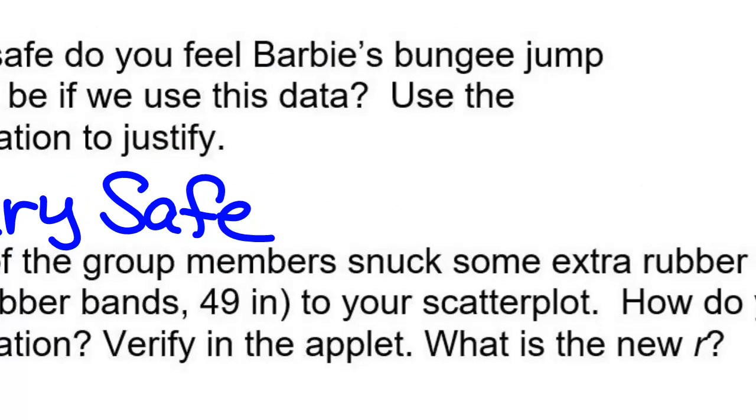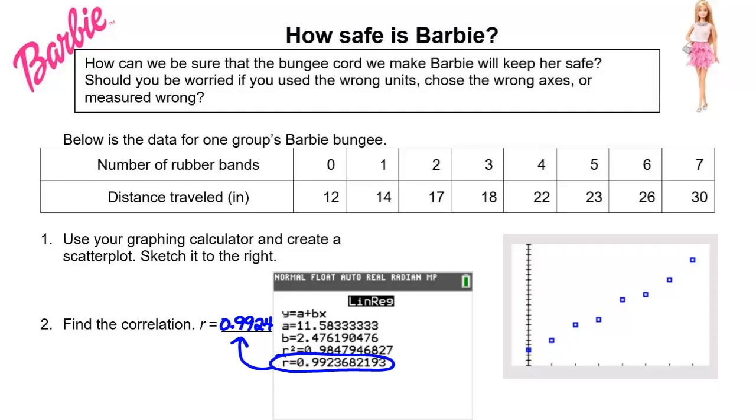My justification for that goes back to my R value back here. The closer this R value is to 1, or if it has a negative slope, -1, that means it's a very, very linear pattern. If R equals 1, then those dots are in a perfect line. You could grab a straight edge and draw a line right through them. If R is equal to -1, same thing. Everything would be all lined up. Perfect straight line, just with a negative slope. So the closer your R value is to 1 or to -1, the closer our data matches a linear pattern, and we can use it successfully for predictions then.